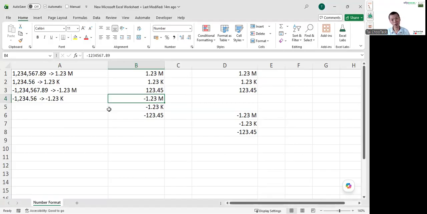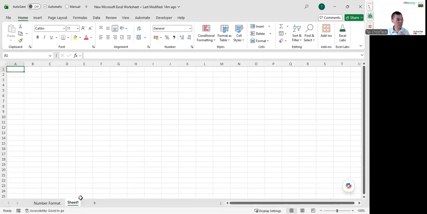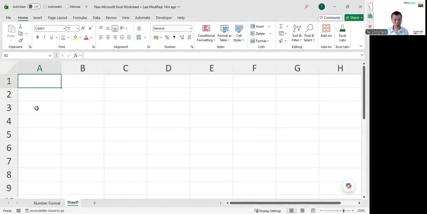Later on, I will share this file in the group so that we all can do the experiment together. The next one is a little bit tricky. Tricky as in the way it uses the year and the month together in a single digit. So it's a little bit weird kind of situation. So I will show you the thinking process.